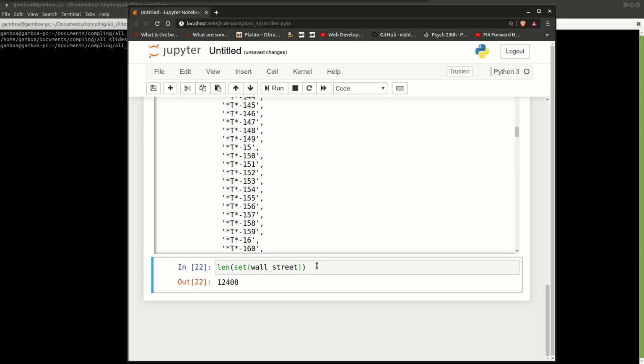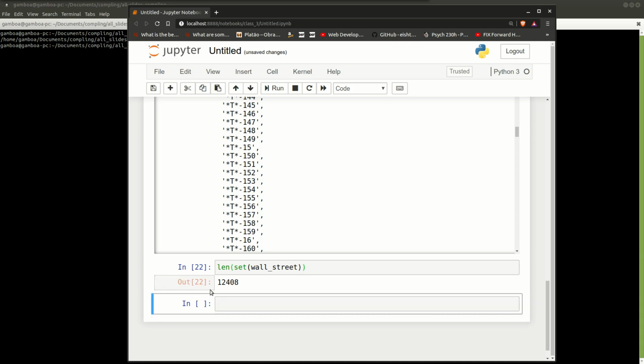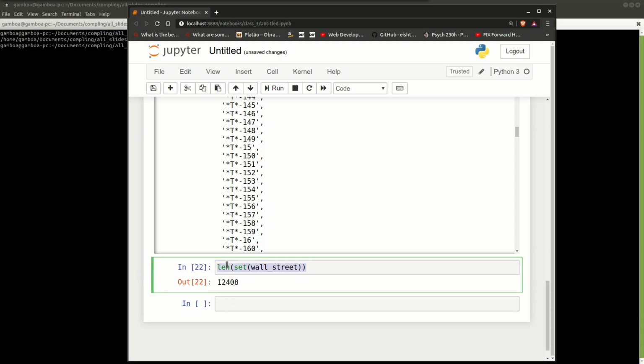So this is something we might be interested in doing, which is our first maybe interesting language processing thing: we can have a very simple notion of lexical diversity, quote unquote lexical diversity, by taking this calculation. I'll just copy this here.